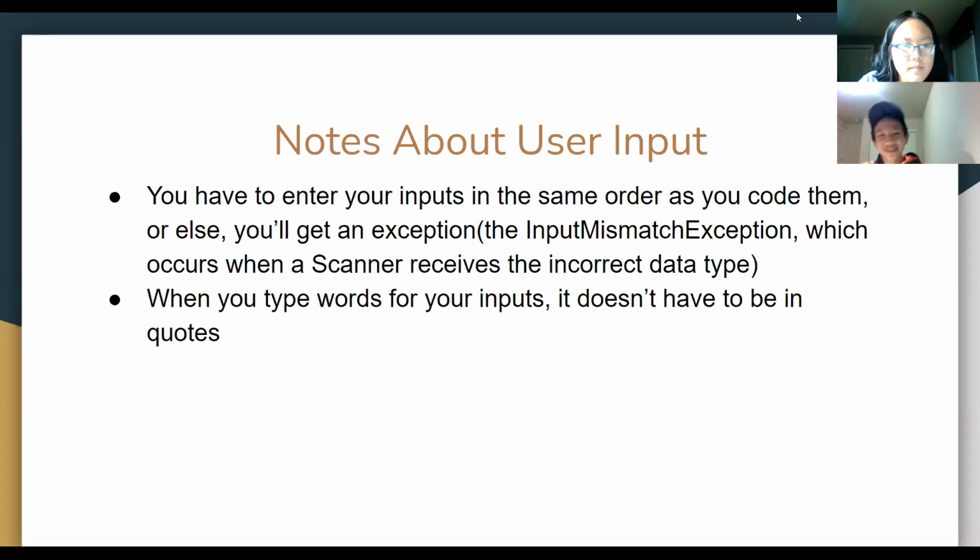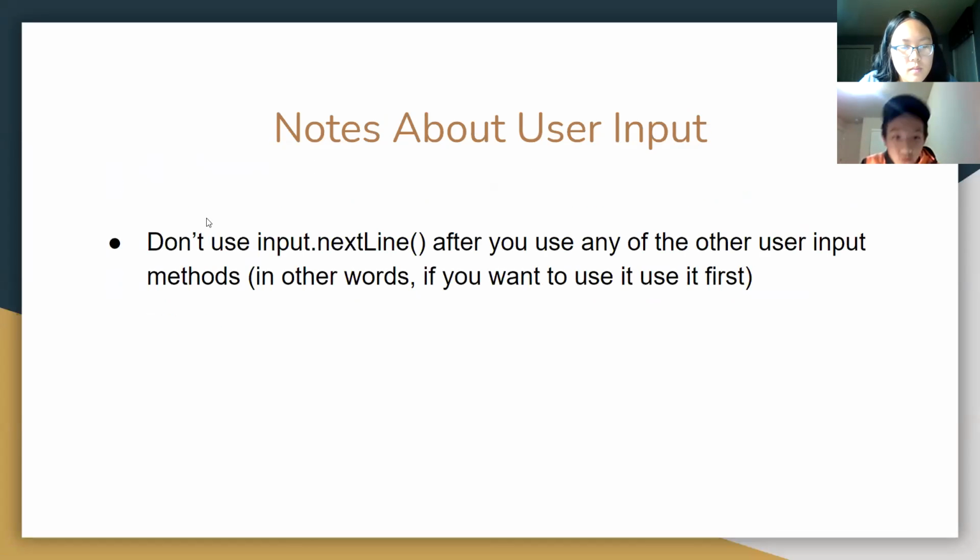All right, let's move on. So more notes about user input. Don't use input.nextLine after you use any of the other user input methods. So in other words, if you want to use input.nextLine to take in a sentence, you need to use it first, or else you get some weird stuff, like nextLine won't print out, but if you use input.next something else after input.nextLine, then it'll mix everything up. It's just really complicated. So let's just treat it as an error. So just don't do this.